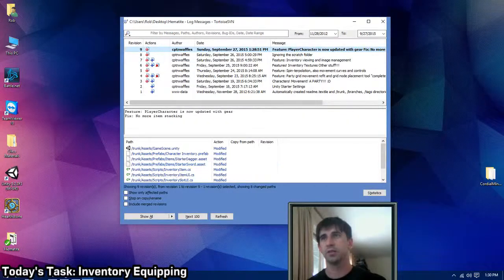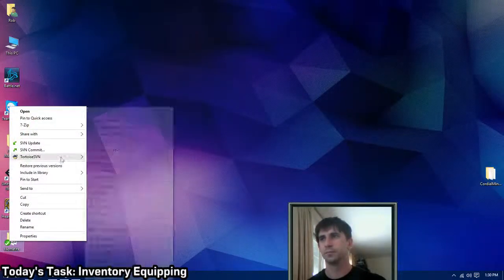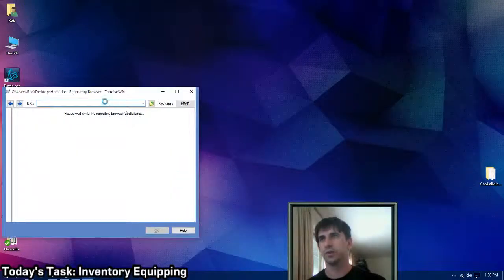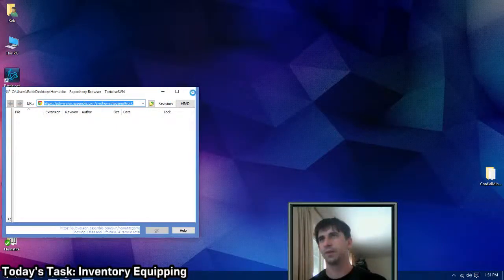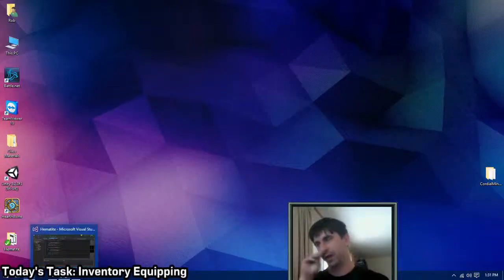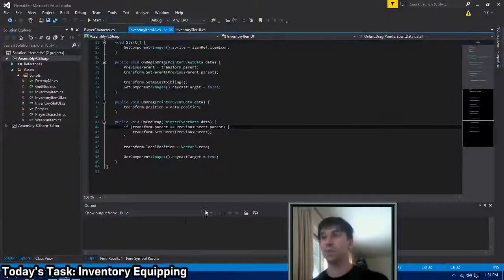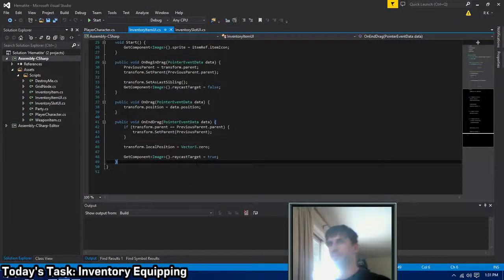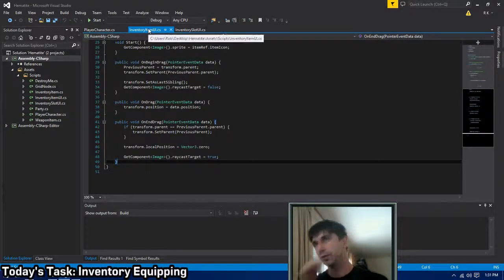Where is the URI? Repo browser. Yeah, Assembler. Decent features. I'm using their free stuff for now, but eventually I might need a paid system, or I might just set up my own SVN server in-house. But for now, this works.